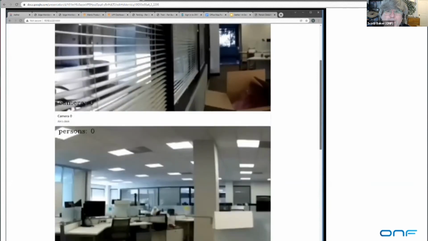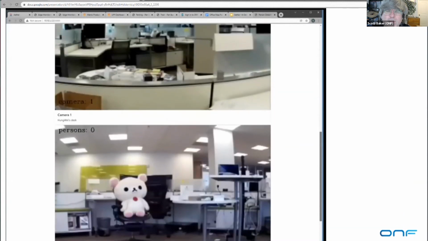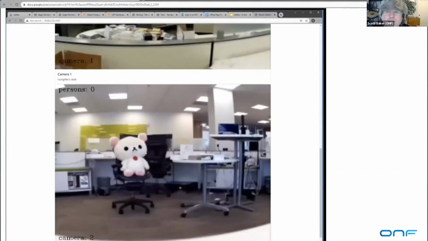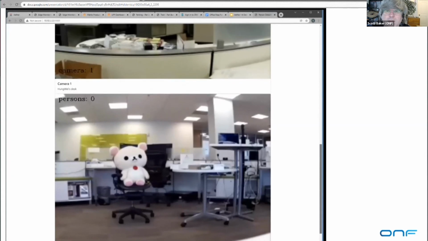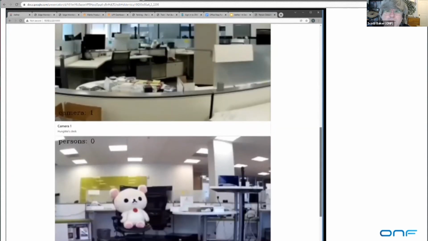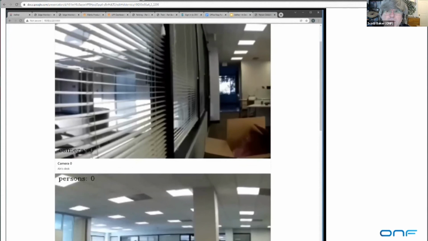They're in the common area of the Menlo office. And we can see them looking at various empty rooms. This one here is looking at a teddy bear. The teddy bear is not detected. The application is smart enough to be able to tell the difference between a person and a stationary object. So I'm going to ask Jeremy at this point to walk into the room.